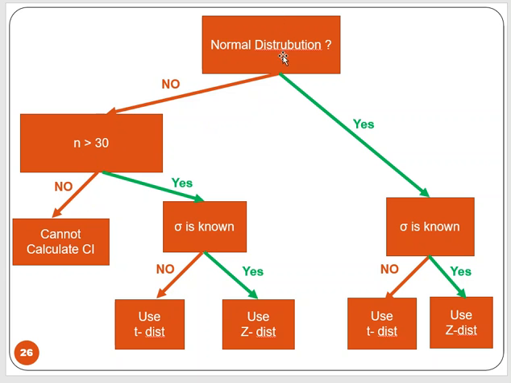On the other hand, if we know that it's normally distributed, then we can follow this line. But either way, we still are dependent on whether we know sigma. What is sigma? Sigma is the standard deviation of the population. Very rarely do we know it, but if we do, then we can use what they call the Z distribution for our confidence intervals and Z critical values. If we don't know the standard deviation, sigma, for the population, then we must use the T distribution. And it doesn't matter what the size of the sample is, we're going to head in either one of those directions. So now I'm going to talk about the two kinds.